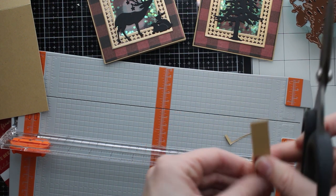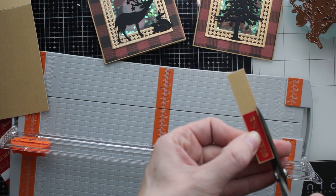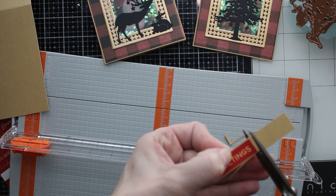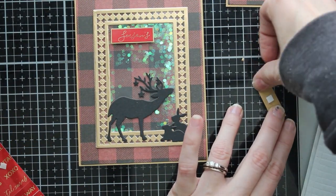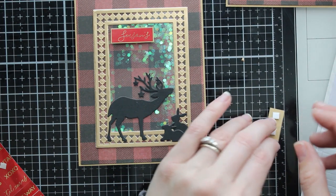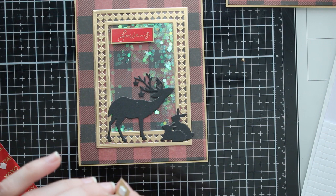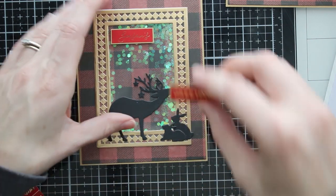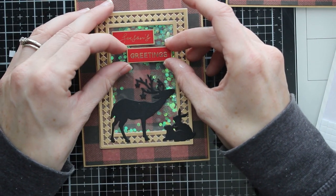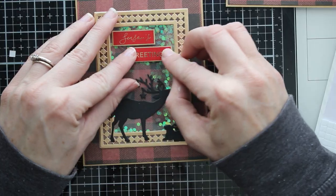I'm taking my scissors and trimming along the edges — I tried my straight edge trimmer but didn't get it perfectly lined up, so I'm just going to freehand fussy cut and then add them with a little bit of foam adhesive. I'm doing this with both cards since both are kind of the same design just changed up a little bit. I hope you enjoyed a look at these Candlewick dies and how to tape them together to create frames that perfectly line up and make a shaker window.